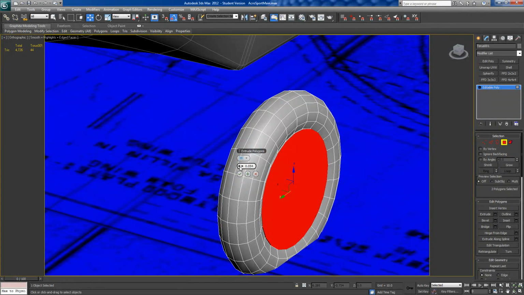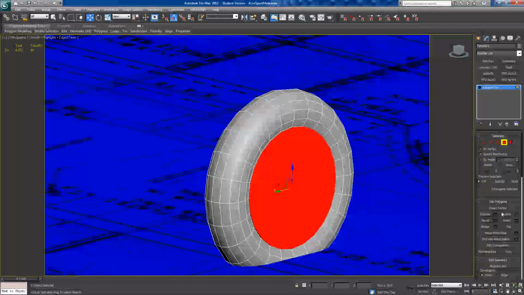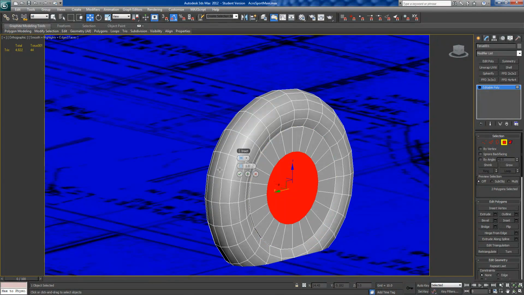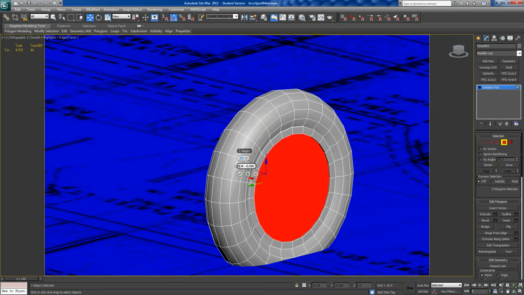So I'm going to give it a little bit of a rim, a little bit that sticks up here. Okay, and then now with both of them still selected, I'll just use inset, and I'll dial that back to say here. Then I'll go back to extrude, and we're going to give it some negative, pull it in a little bit, like so.